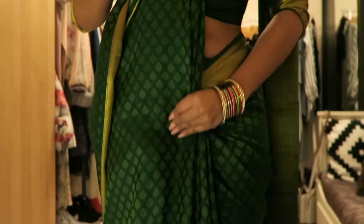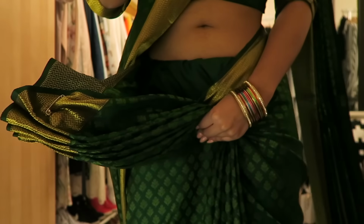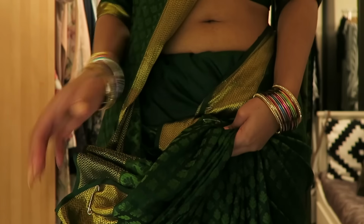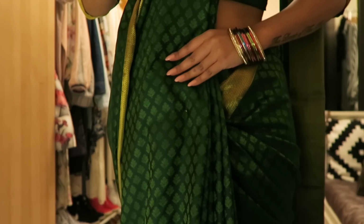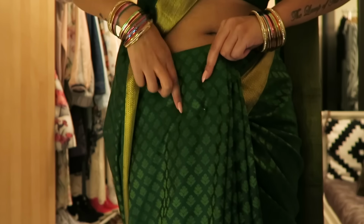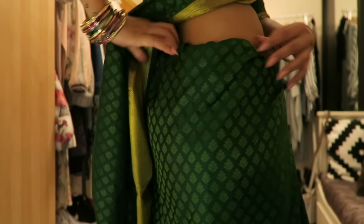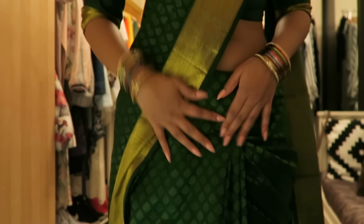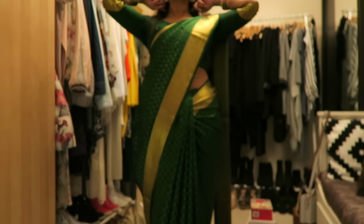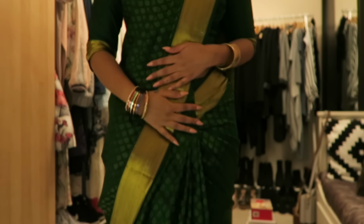Get it? Like you're going to pin around here. And then you're going to measure the bottom bits as well. And it's fine. I can walk. It's comfortable. So you get that other medium one. Yeah, got it? And then now you tuck this whole stuff inside. I'm not wearing any heels, hence why there's a lot of it. And then whatever you have left, you just basically tuck it all in, make it disappear. It's as easy as that, guys.